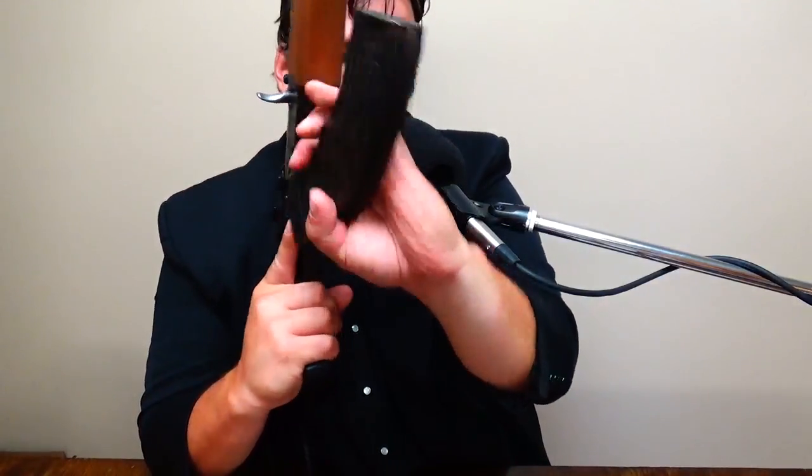So anytime you switch configurations, especially on a Kalashnikov, it's not like an AR-15 where you just hit the button and the thing falls out. These you do have to get situated just right, and you've got to snap them in like so. So do practice and verify that the mags are going to fit and work. You want to take all your mags out. I usually write a number on the bottom of mine. These ones are brand new, so I didn't write a number on them yet, so you can keep track of problem children, so that if one hangs up more than once, you can throw it in the pile.